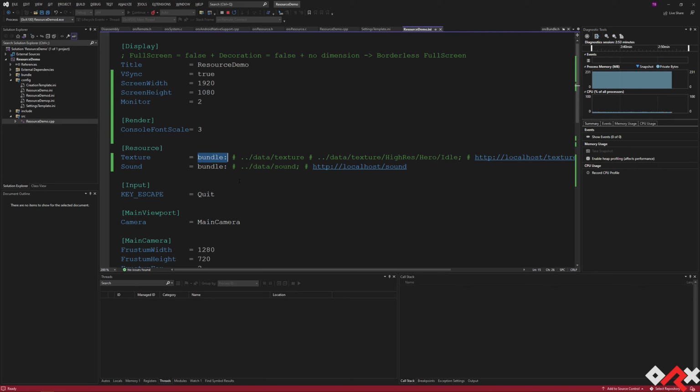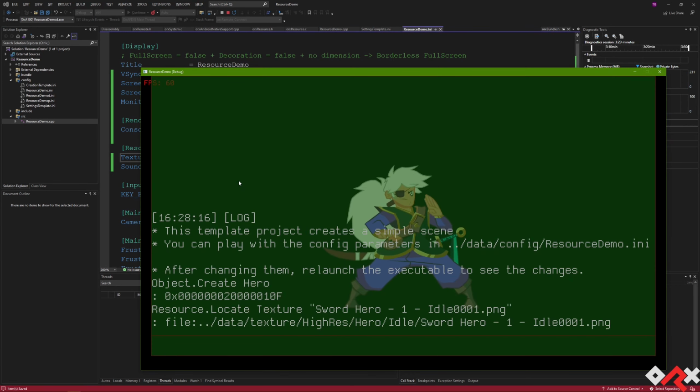So if all the types have not found it in the first storage, we're going to move on to the second storage. And this time we're going to ask file, can you tell me if you can find a resource that is in the storage data texture with the name idle01? No, actually I didn't find it in data texture, it says no. So we're going to go through all the types that say no. And when we reach this storage here, this time file will say, yes, I know how to find it. And here is the path.